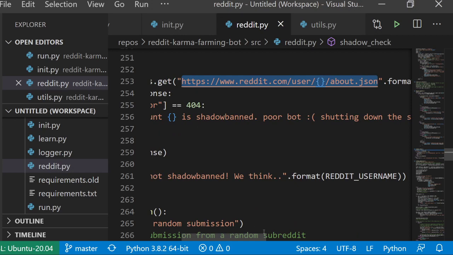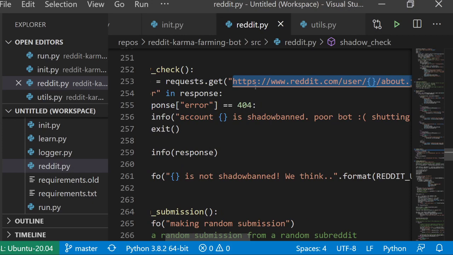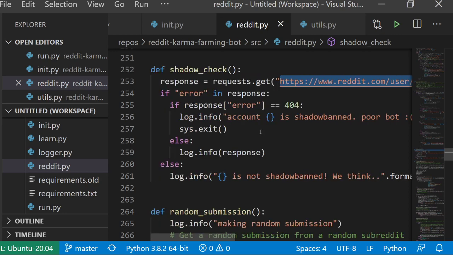And if it returns a 404, then the user is shadow banned, because you wouldn't expect a 404 for an account that exists. Technically it exists, but it was shadow banned, and Reddit won't show that account info anymore at this URL. So it returns a 404, and since we put the account information in there, we know that if it returns a 404 on an account that we created, then it was shadow banned.